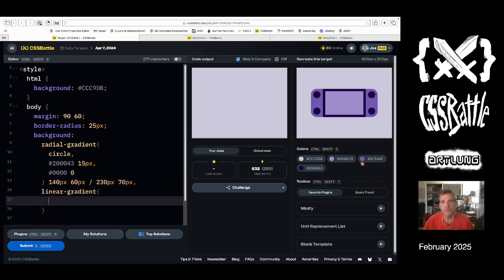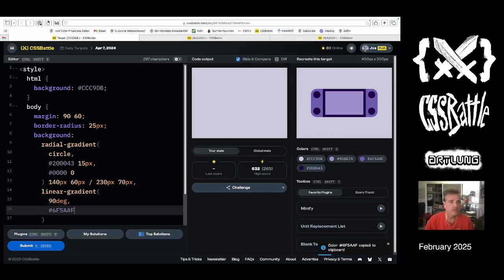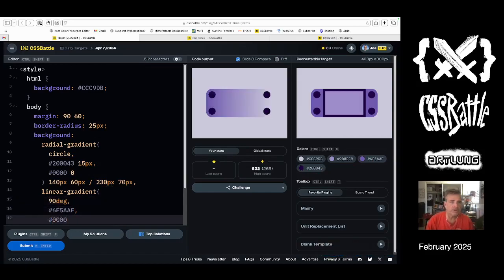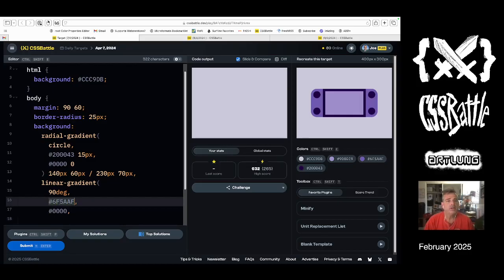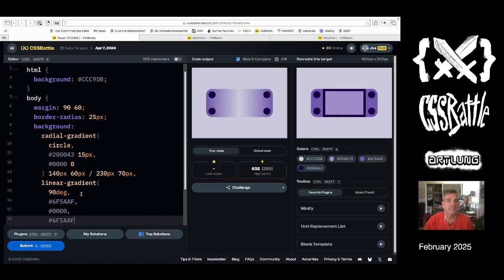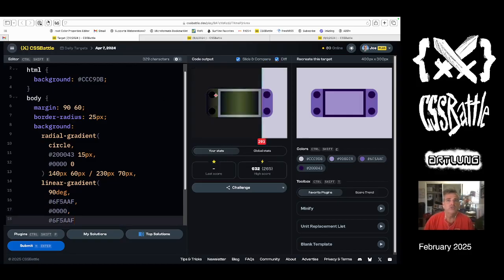And we'll do it just the same way we did this other one. We'll go from 90 degrees, and then some number, and then transparent, because we'll put the black, the screen part, for lack of a better way to think about it.